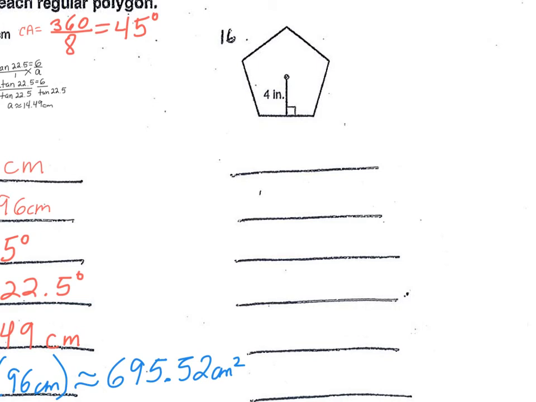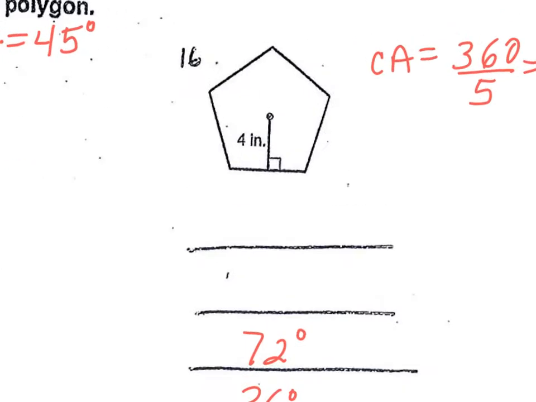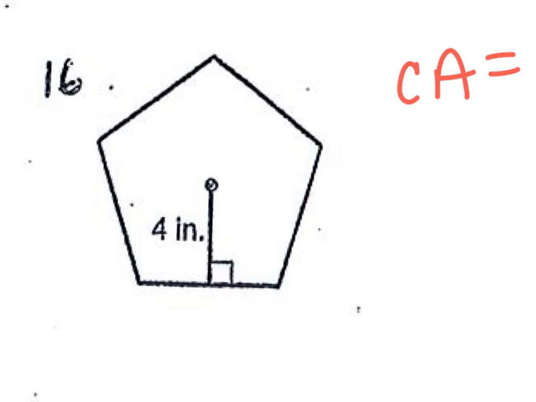And now the next problem, which is number 16, I'm giving the apothem. Okay, so I need to find the measurement of the central angle. So for this, the central angle is 360 divided by 5 sides, which is 72 degrees, right? So 72 is the central angle, divided by 2, that is 36. So let me go into the picture, make it a little bigger. And so here I draw my central angle, which is 72, and half of that is 36 degrees.